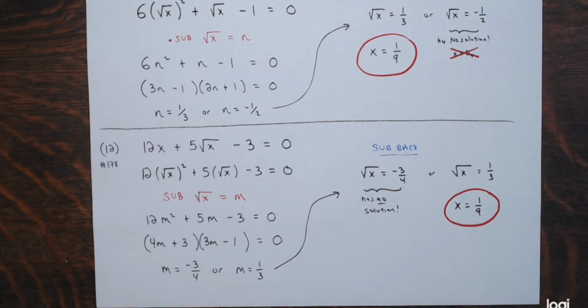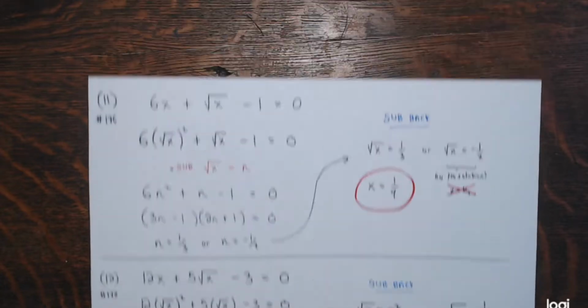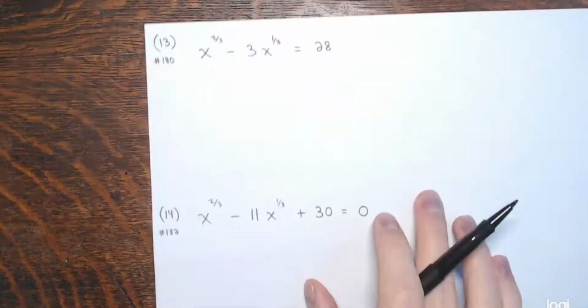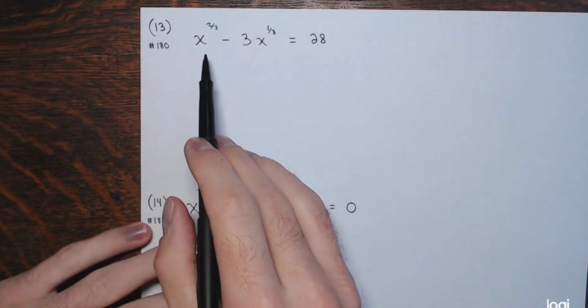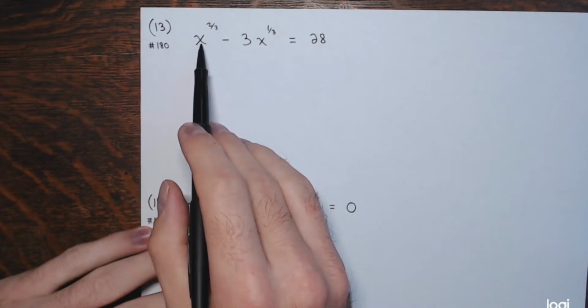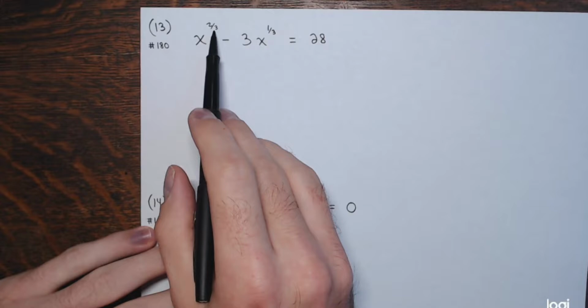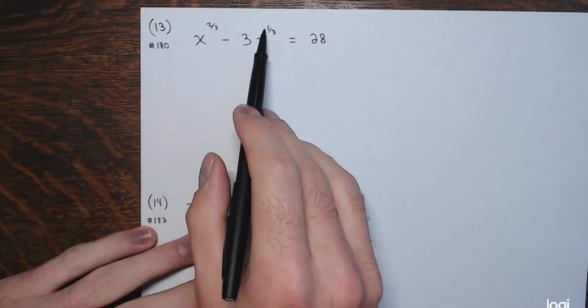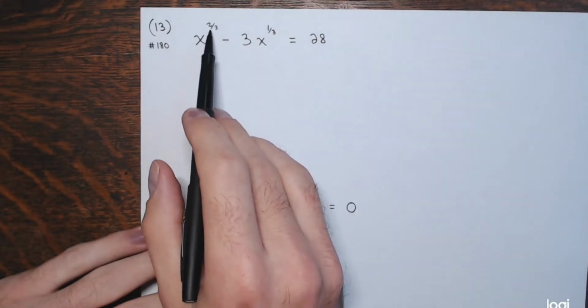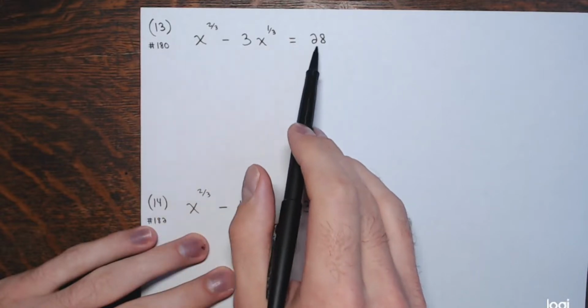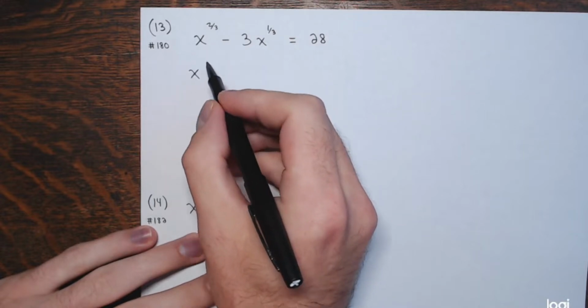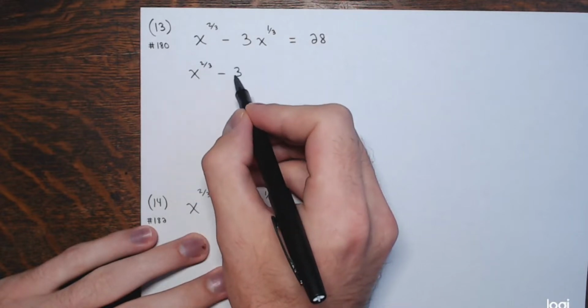Great. Alright. So that's it for those square root ones. But again, there's all sorts of equations that are quadratic in form. So look at number 13 here, exercise 180 from the text. I've got a term with a power of 2/3 and another with a power of 1/3 on the same expression, right? X to the 2/3, x to the 1/3. You see how that power is double this power? And I'll subtract 28 here to put it in the form I want, where everything's on one side, 0 on the other.